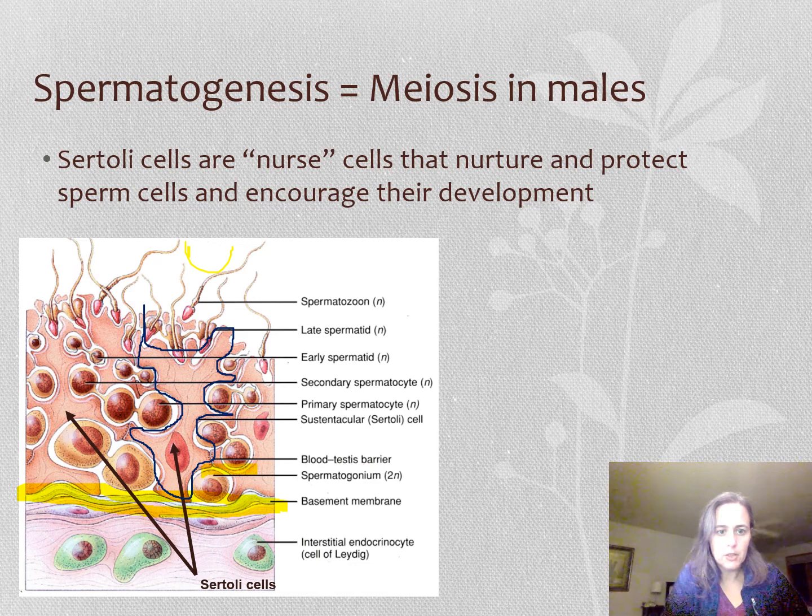Let me draw another. So the outline of the other one is right here next to it. As you can see, there are these little cells that are in between them that kind of crunch up through, and those little cells are going to be the maturing sperm that are undergoing spermatogenesis.